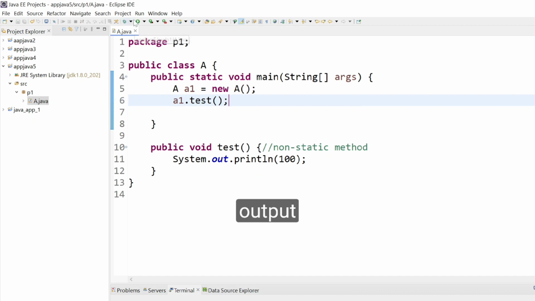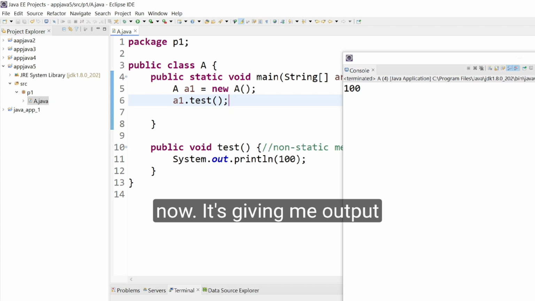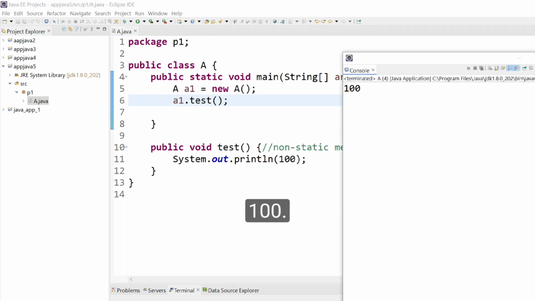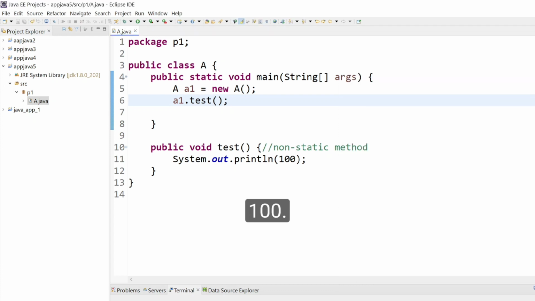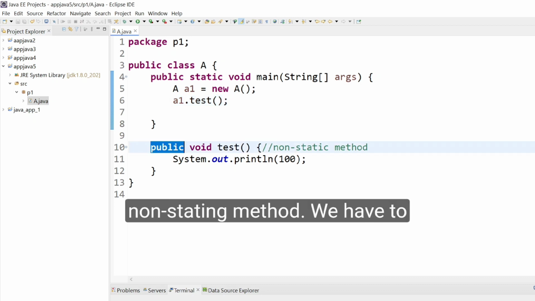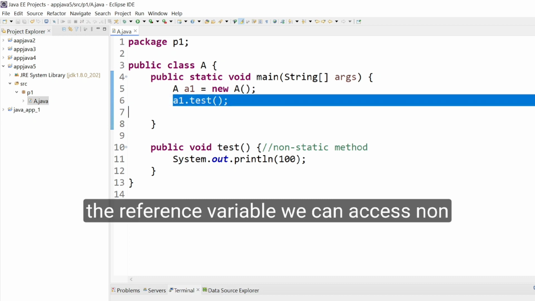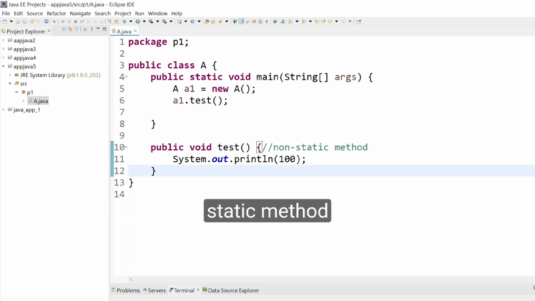Let's see the output. Now it's giving me output 100. So what we learn is that to access a non-static method, we have to create an object, and with the reference variable we can access the non-static method.